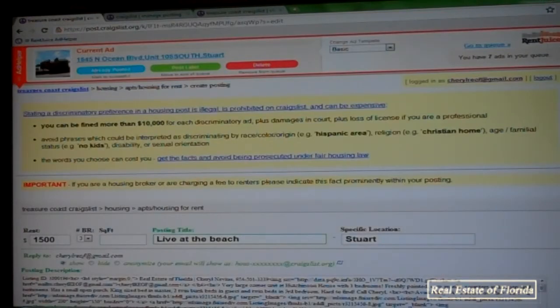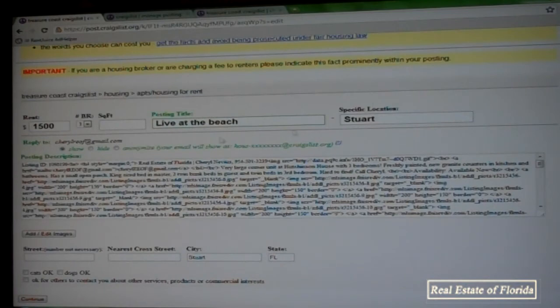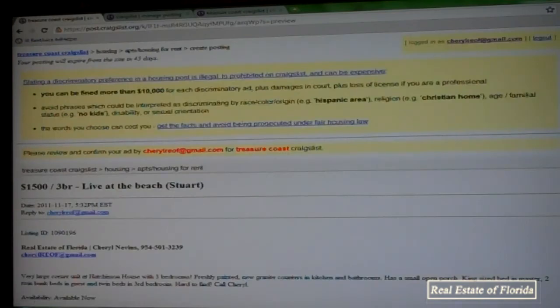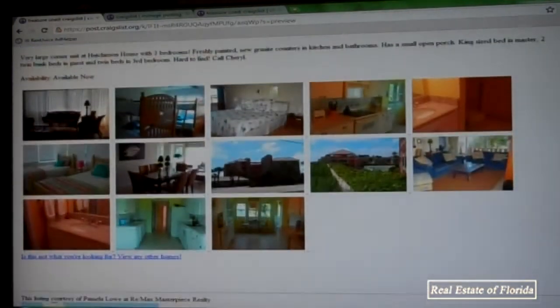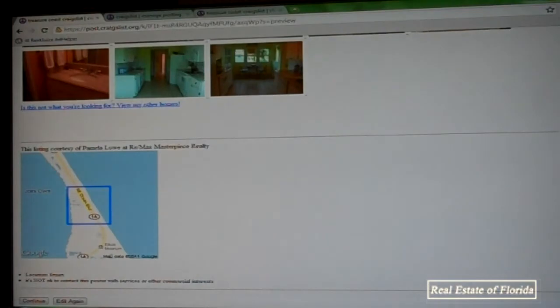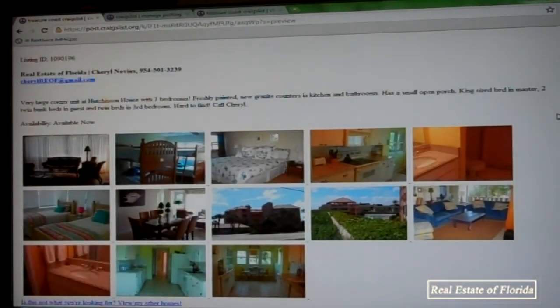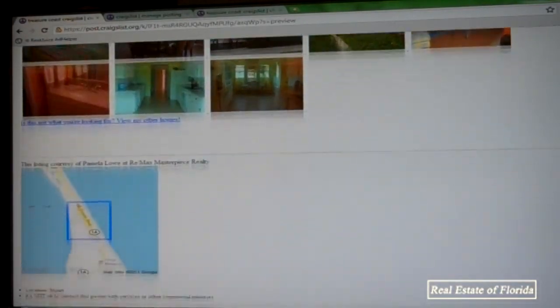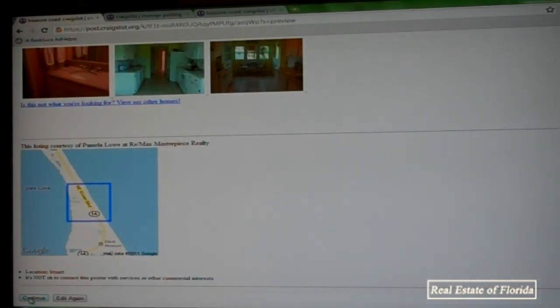There's your ad. Live at the beach. This is what I just put in. I want to continue. And this is how my ad's going to appear, with a map and everything, nice pictures. Then I'll say continue.